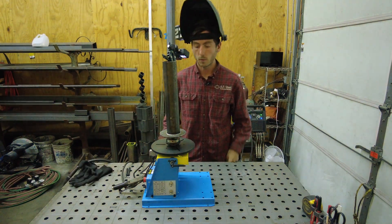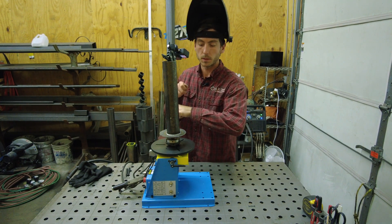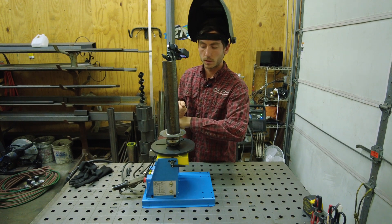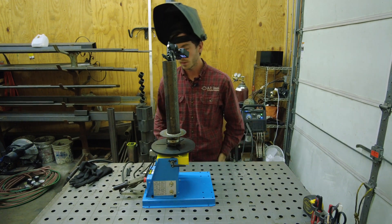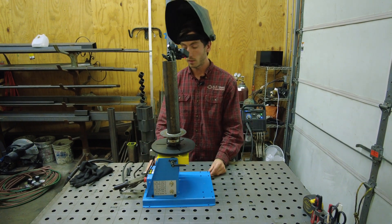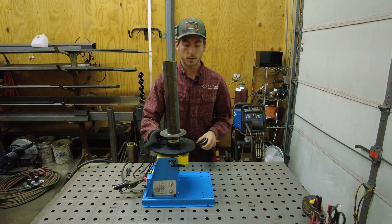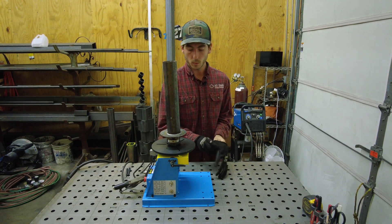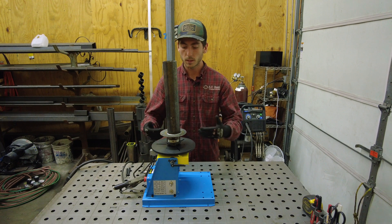It went pretty well. Pretty smooth. I definitely think I need to set up something so I can steady my arm and get a better personal fixture on all the weld joints to make sure everything comes out smooth. It did weld up pretty well — the heat is transferring fine, and there's no issue with the ground transfer at all. So overall I'm pretty happy about it. Another quick test I want to do is see how sturdy this whole table is without it being clamped down. There is an option to clamp or bolt it to your workbench, but just the way it stands, I want to see how much you can hold and rotate comfortably.